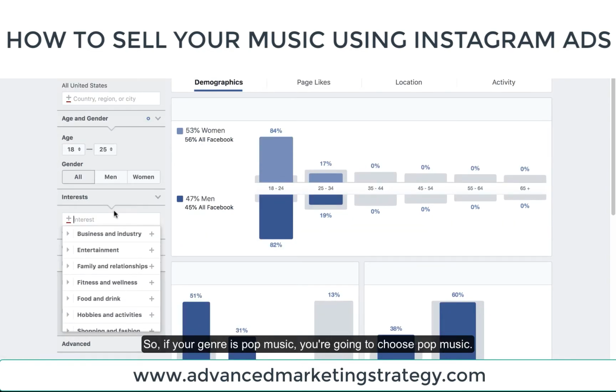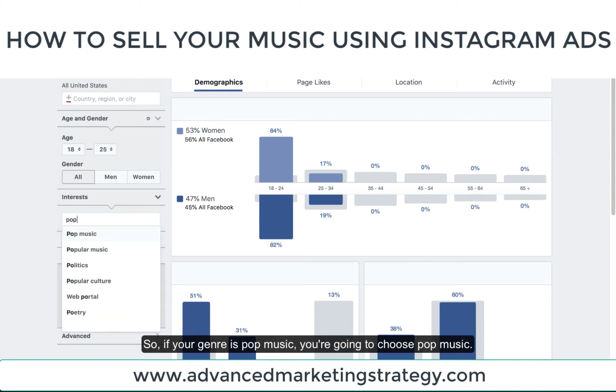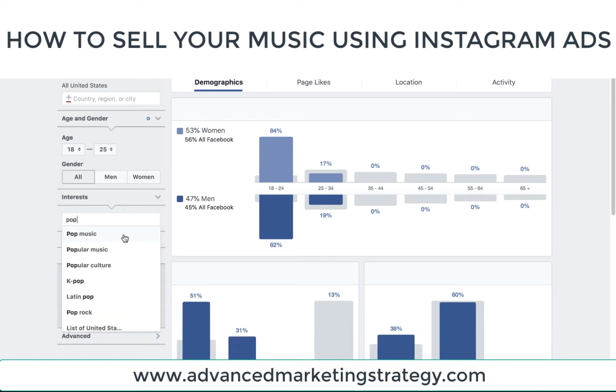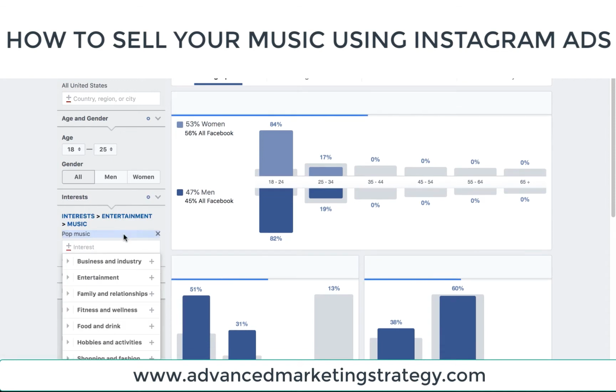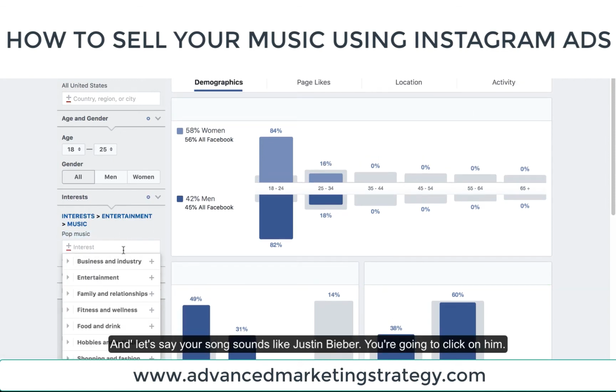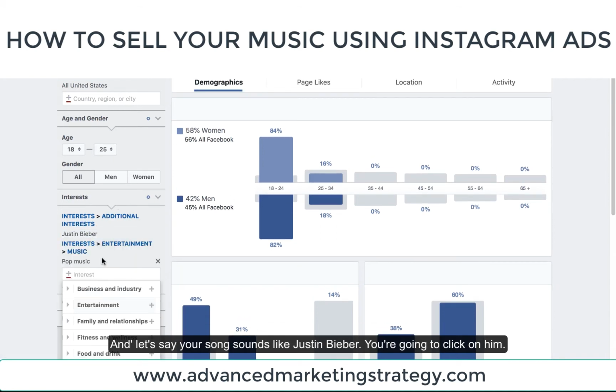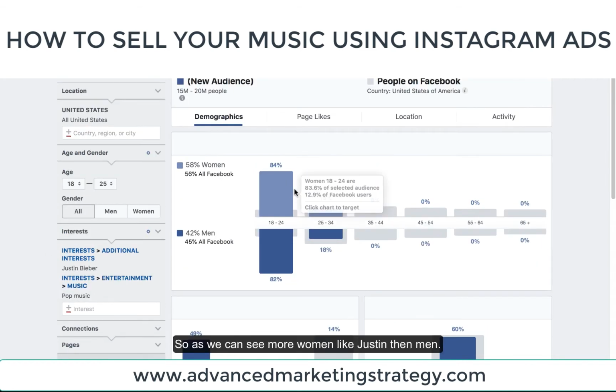So if your genre is pop music, going to choose pop music. And let's say your song sounds like Justin Bieber. You're going to click on him. So as we can see, more women like Justin than men.